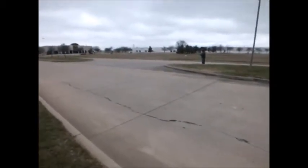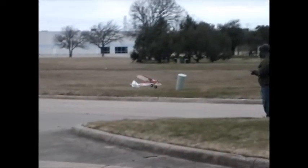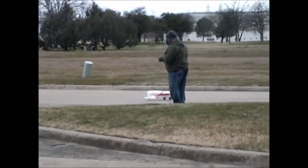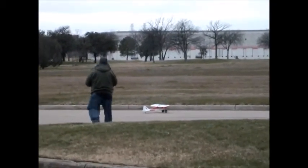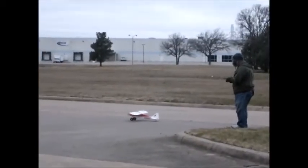I flew my Tiger Moth over those two trees right there. I thought I was going to hit them. Damn. Well, it wouldn't be the first time. Oh, look at it. Bump, bump, bump, bump. Right by you. That's pretty good. I can't take off from there. Really? 2 inches before he hits the turn. One more time.